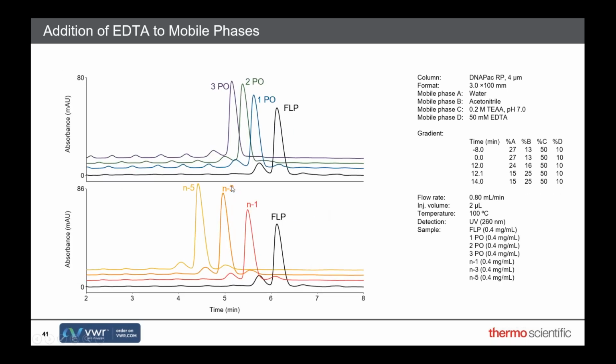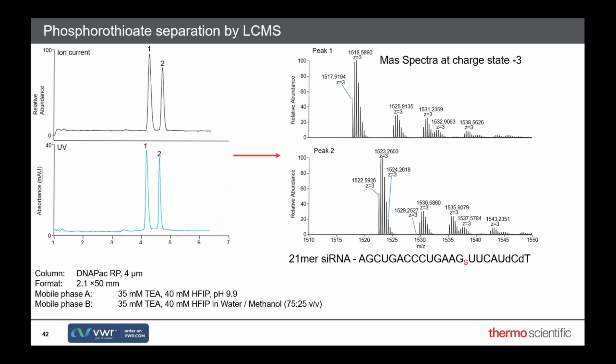And this is an example where we have used EDTA, but it gives you an example of a full-length product in black and how you can separate the different POs and the different N-1s. But the more of these impurities you've got, the more chance one will overlap on top of the other. But what we're looking at here when you've got MS, that phosphothioate is a different mass to the product. You've changed the sulfur from an oxygen. Same if you've got an N-1, you've lost a base, it's a different mass.